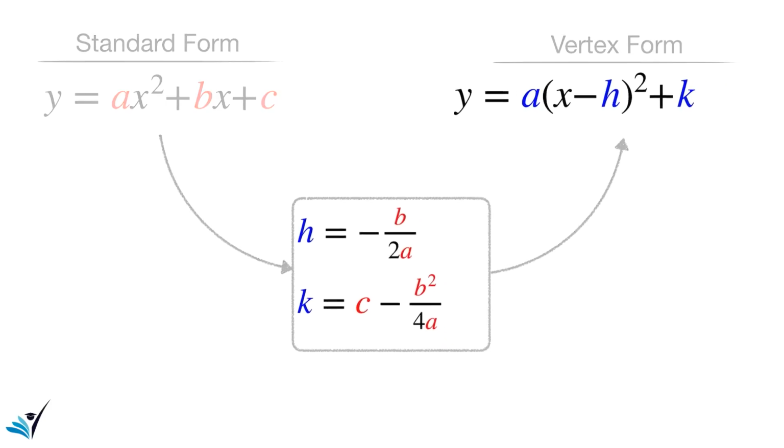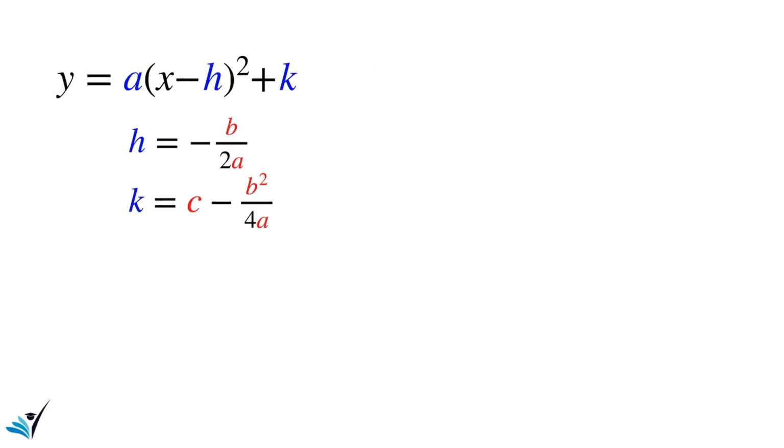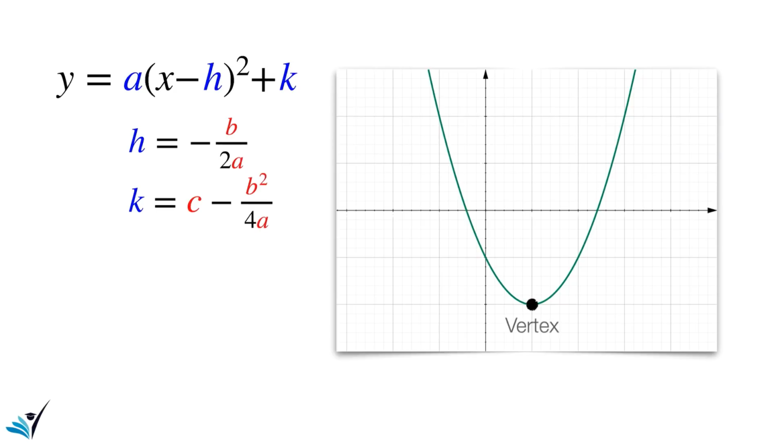One of the advantages of the vertex form is that the coordinates of the vertex of the parabola are already available from the vertex form. If the coordinates of the vertex are x sub v and y sub v, x sub v is equal to h and y sub v is equal to k. As I mentioned earlier, the purpose of this video is to explore the effect of the constants a, b, and c on the shape of the parabola. I'm going to start with a, and let's head over to Desmos to see a couple of examples.